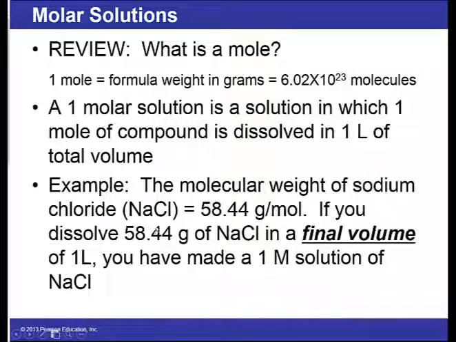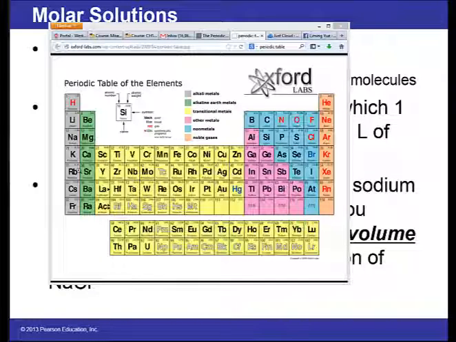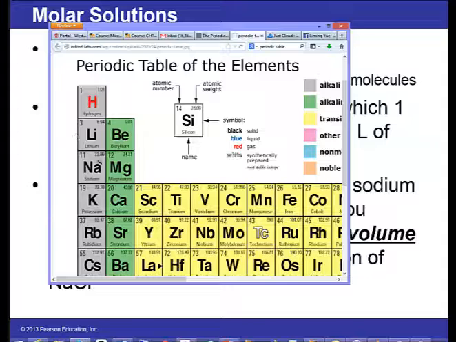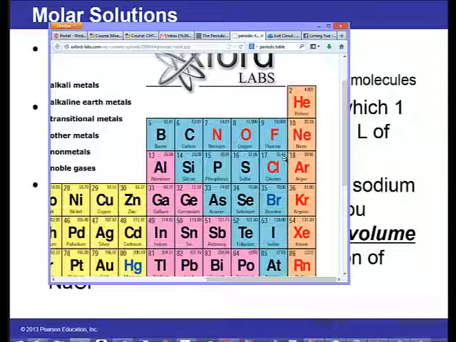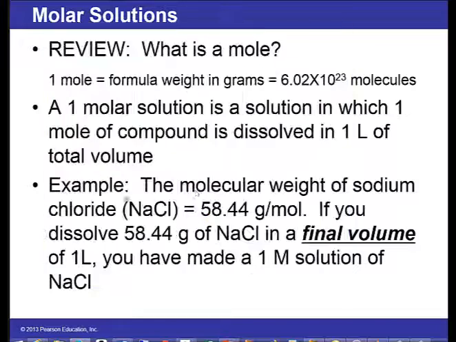So if we take an example, what is a 1 molar solution of sodium chloride? So if you had the molecular weight of sodium chloride, we know that that's 58.44 grams per mole, right? Because if we take a look at our periodic table, again, our little Bible, we can see that the sodium is about 23 grams per mole. And our chlorine is about 35.45 grams per mole. So if we add those two together, since there's 1 atom of each, that would add up to 58.44 grams per mole for sodium chloride.